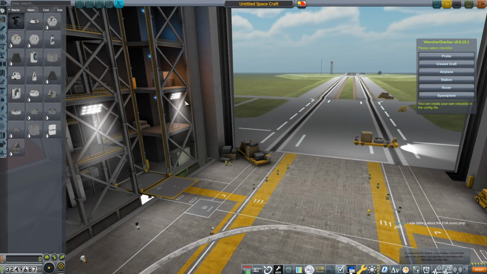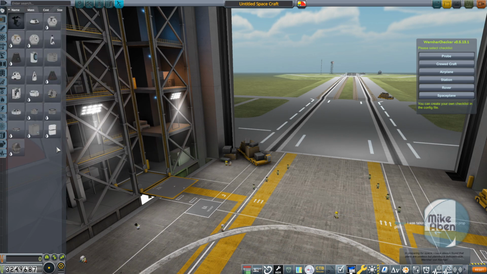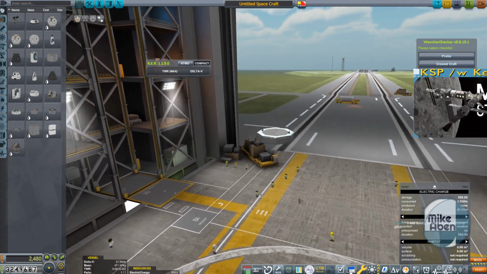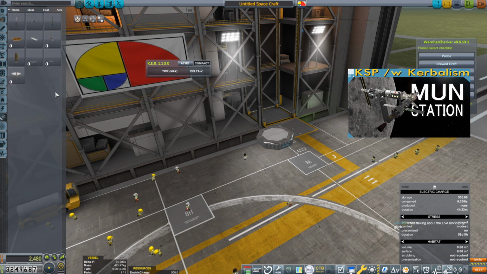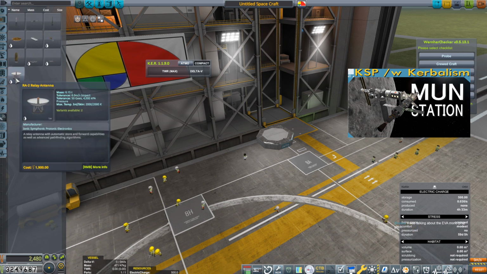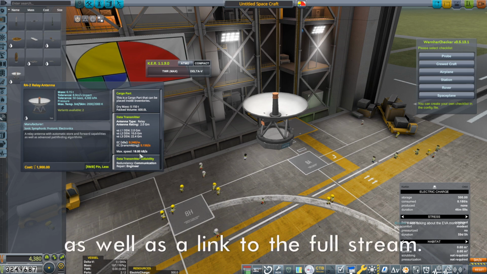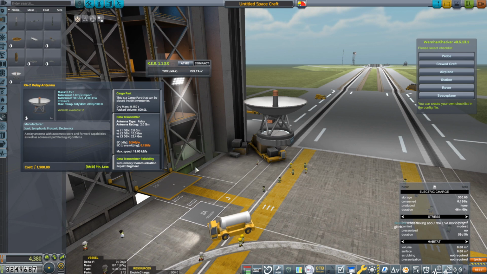I want to put 3 relays in orbit, and I want to do it using the fastest relay antenna that I have. Here, let's get an Octo 2 Pro core. That's the best Pro body that I got so far. But the fastest antenna I got is the RA-2 relay antenna, and it can transmit data at 18 kilobytes per second, and I want to get something faster.